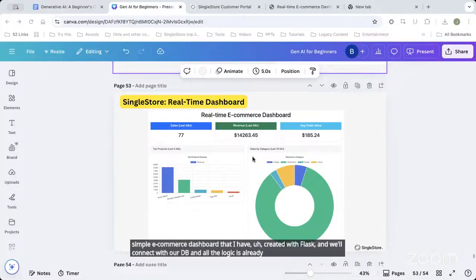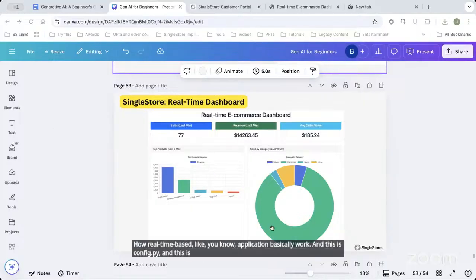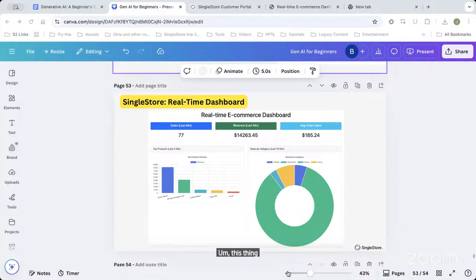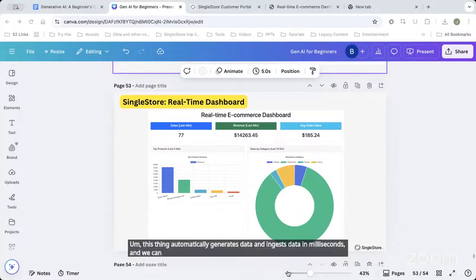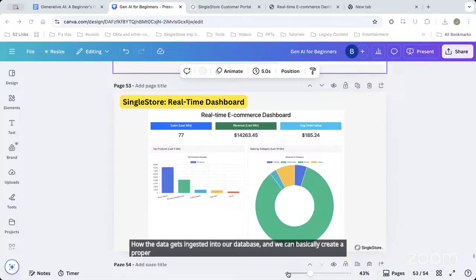I used Claude to get this done. My intention is to show you how real-time database applications work. And this is config.py, and this is my data generator. It automatically generates data and ingests it in milliseconds, and we can see how the data gets ingested into our database, and we can create beautiful dashboards using SingleStore.